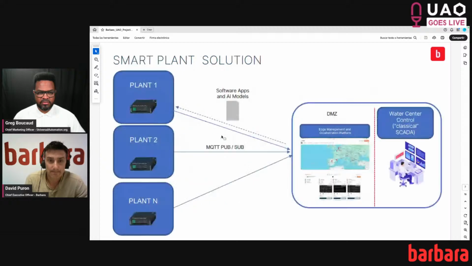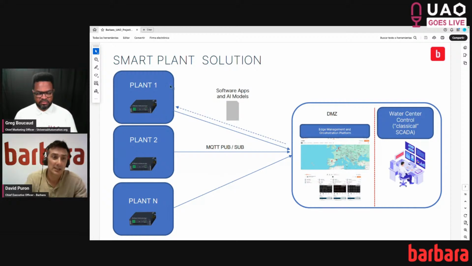So the architecture of the project is this that you're seeing in the screen. In the left part, you have what we call the edge computing nodes, which are industrial PCs. In this case, industrial PCs from Schneider, in particular the Schneider Harmony P6 model. But this is just a commodity. So the good thing about using UAO is that hardware is somehow a commodity, and it could be Schneider, but it could be, of course, Advantech or any other manufacturer.